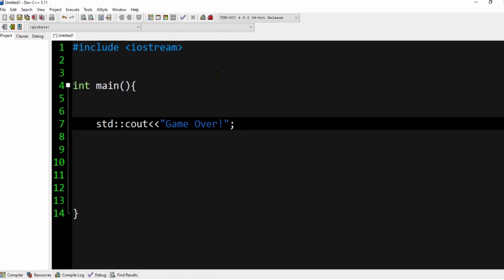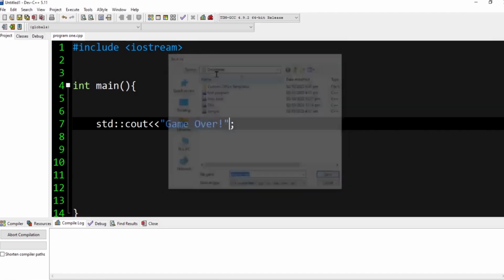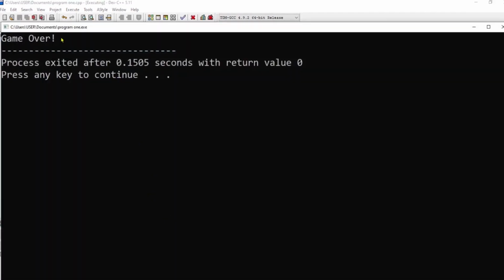If I hit F11 to save, compile, and run, let's save it as program 1. Program 1, hit enter. So you can see, here comes game over.